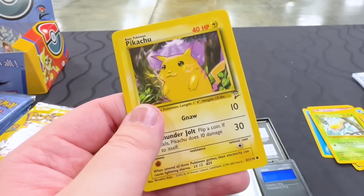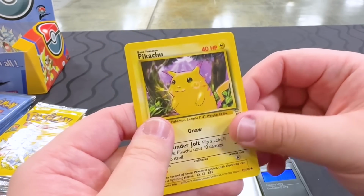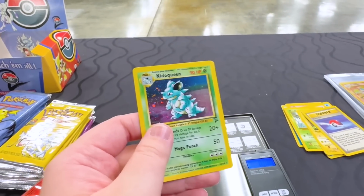We've only pulled 1 from this box so far. Okay. And I got none from the base set unlimited box. Wow, you kidding me? That's insane. Pokeball. Boom. There we go. We're back in it.